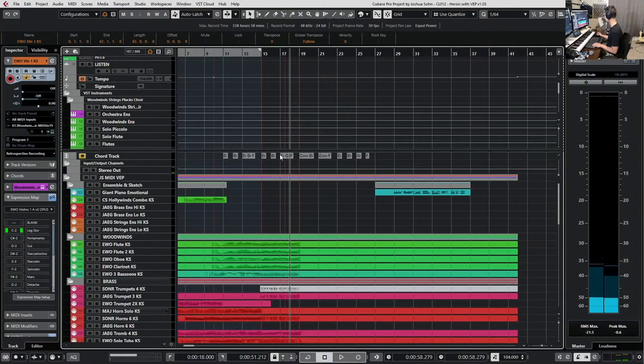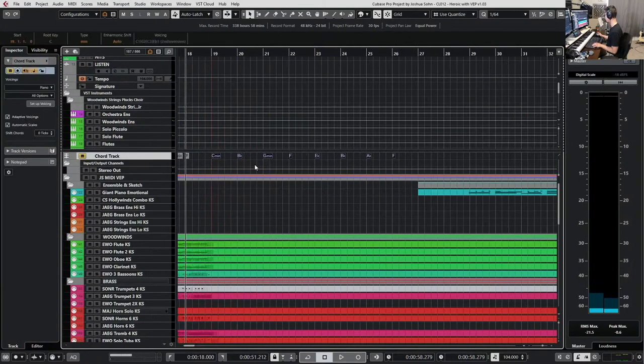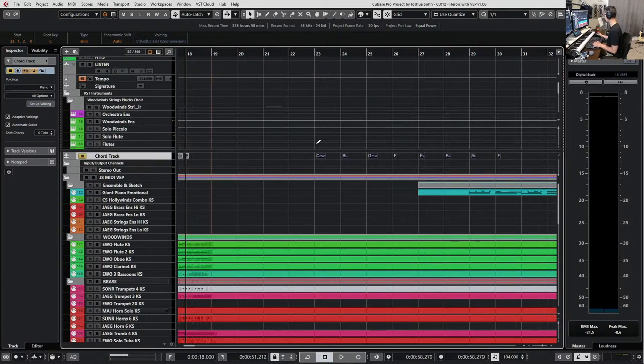Also, let's move this chord stuff out of the way. How much are we going to go out? I don't know just yet, but at least 4 to 8 measures, I would say. Let's do 4 measures. So this is kind of a transition.